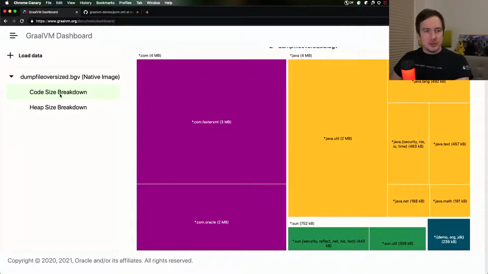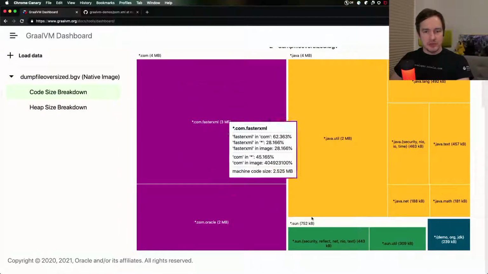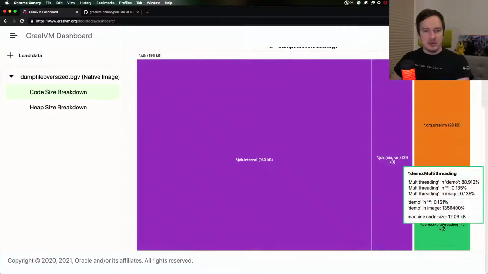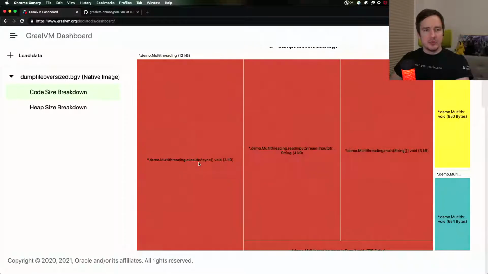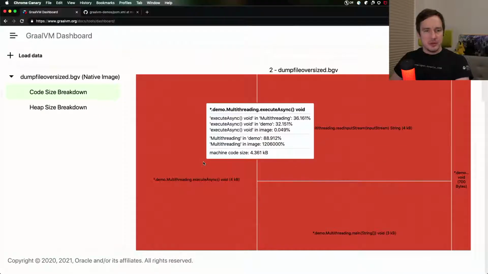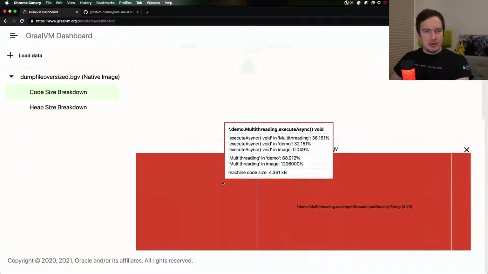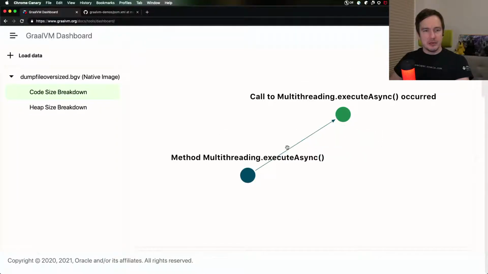To get to the points-to analysis component, we can use the code size breakdown, and we need to navigate to the final method level. And then, for example, we can click on the method and we open the points-to analysis.